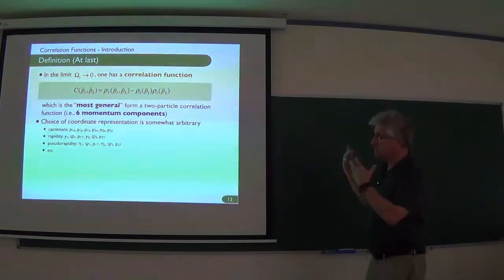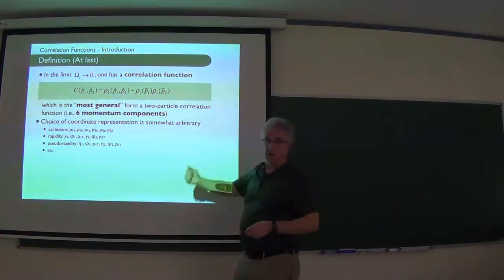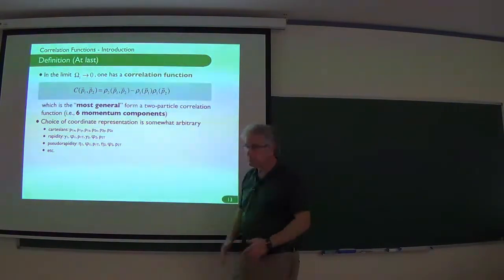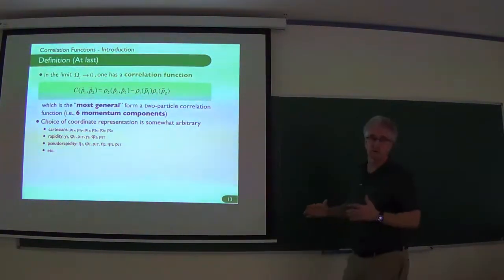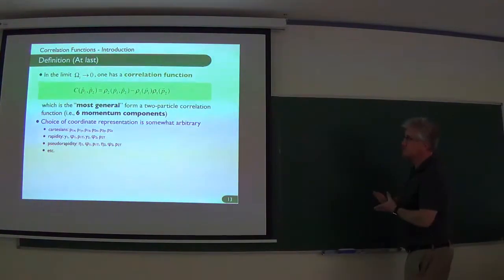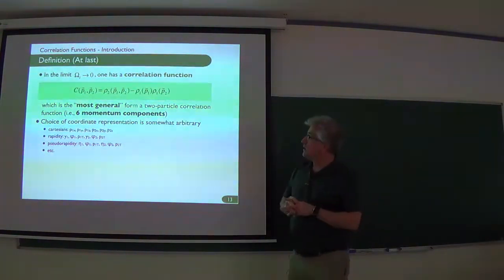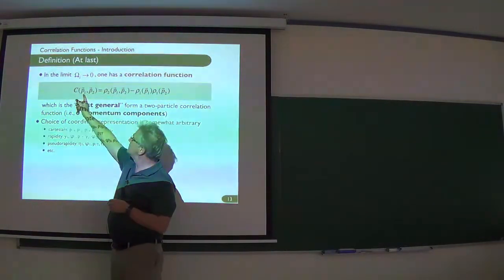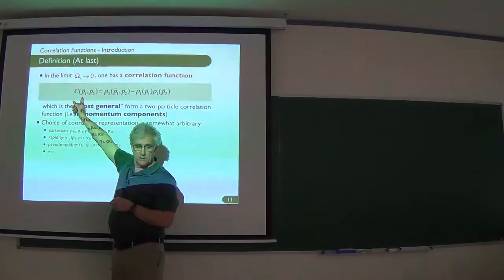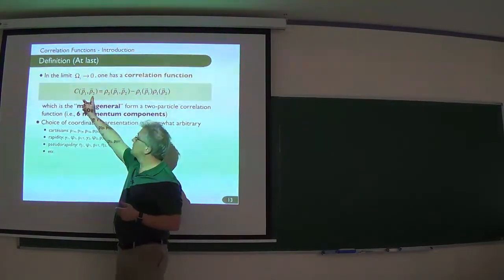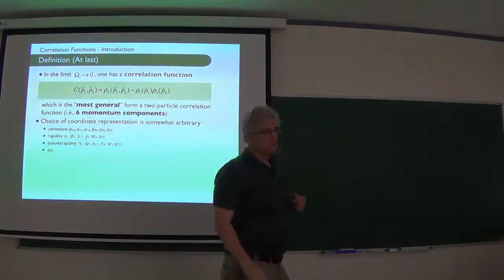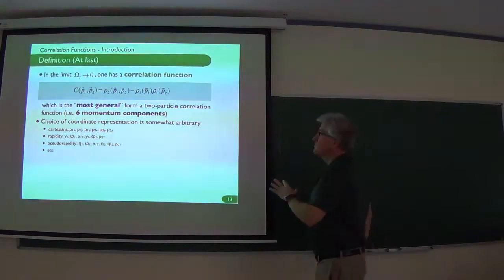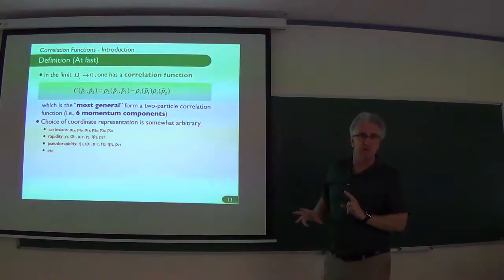And it's defined formally in the small solid angle limit, 0, and infinite number of events. And that formally defines what a correlation function for two particles is. Now, with this expression, I obviously have possible dependence on P1, X, Y, and Z, so 3 coordinates, likewise for P2. And so in principle, what I have here is a 6-dimensional object. I have a quantity that lives in 6-dimensional space.